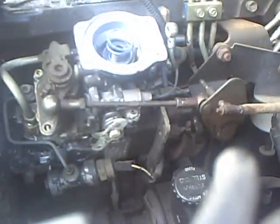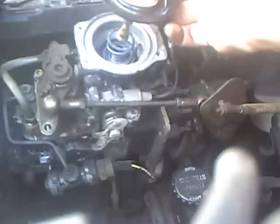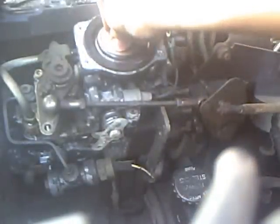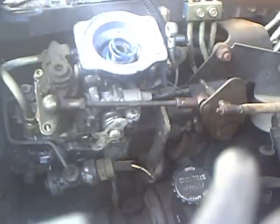So the side with the little lip sticking out, which is right here, you'll see it, is going to go towards the front of the truck. So you want to try to get that lined up and just push it down in there. And if you push it down a couple times and you pull it back up, it should leave a mark in your old grease. And mine kind of did. It's right about there. So once again, the deeper ramp goes towards the front of the truck.